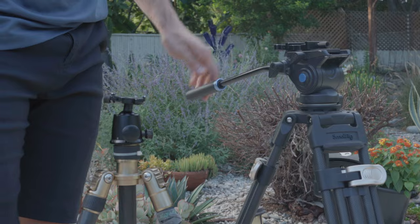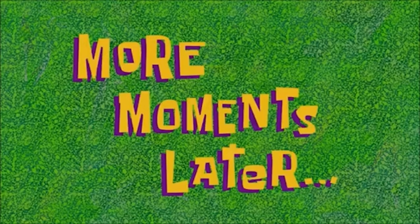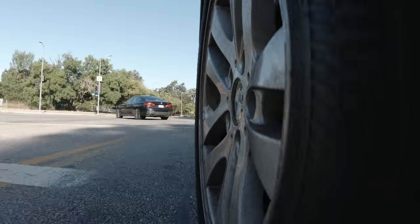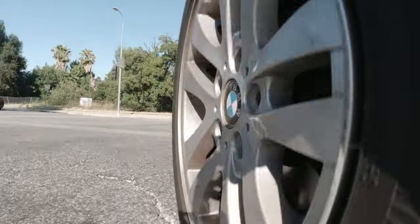I've owned my current stills tripod for well over six years. It came with me to Vietnam. It's been on many motorcycle rides. It's pretty beat up, to be honest with you. It's by a company called KNF Concepts. But this is a stills or photography tripod. Now that I'm in America and not in Vietnam, and I have a car to bring stuff with me, I can get an actual cinema tripod.